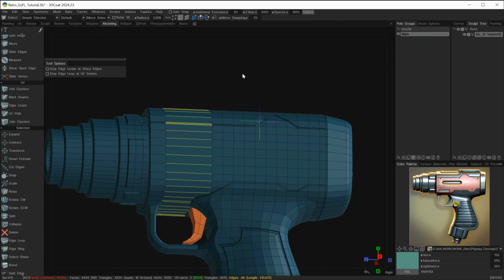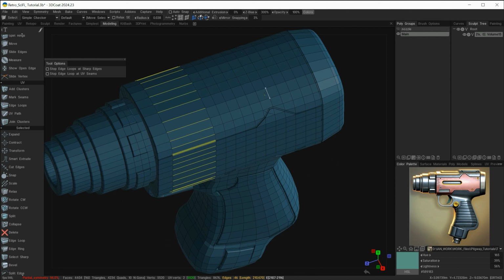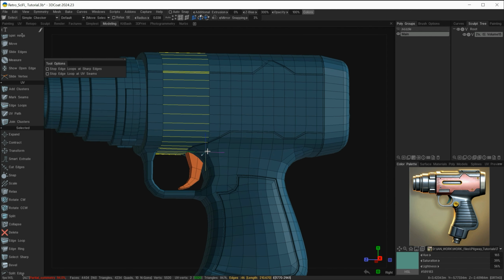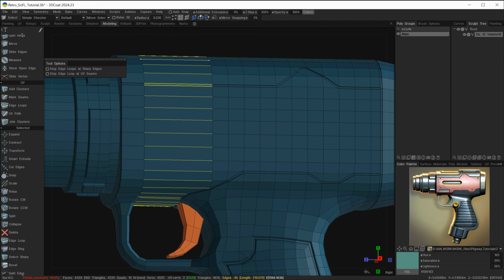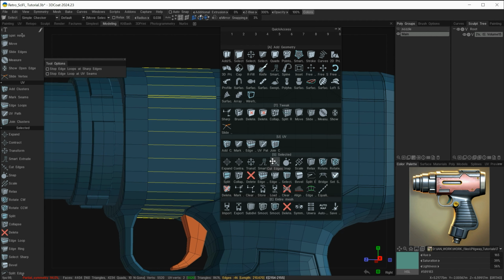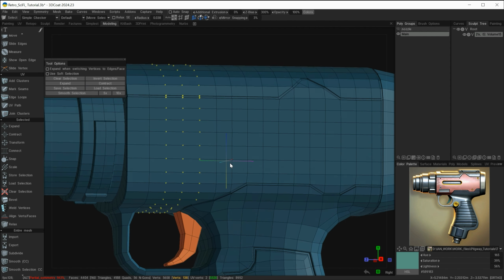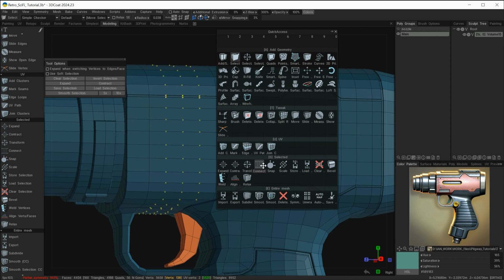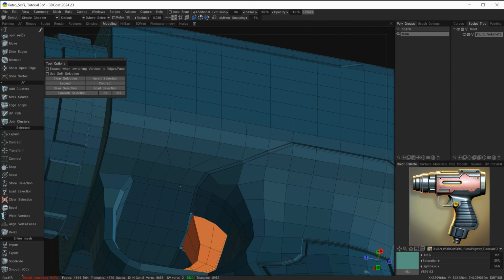Next, we'll concentrate on the top of the prop, but I need to create some more geometry in this selected area here. So with this ring of edges selected, I'm going to hit spacebar, cut edges, and use a value of 4. Say OK. And now I'll hit spacebar and connect. You'll notice a slight problem down here, and that 3DCoat, when it tried to connect, was connecting the wrong points together. So we just need to correct that now.